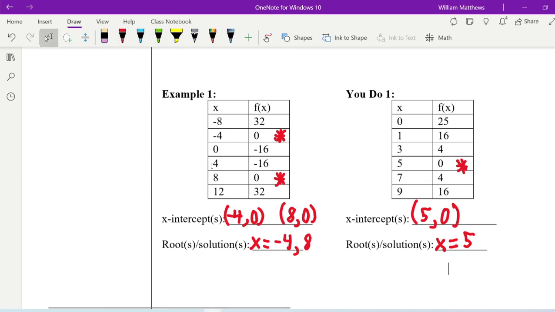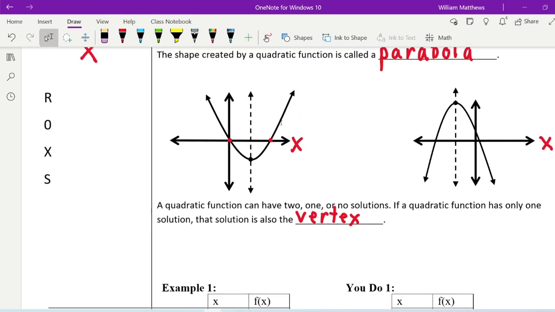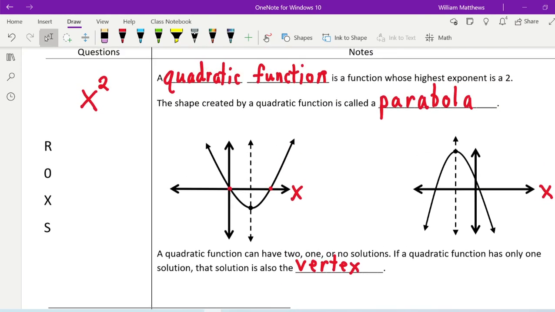So when we look at these, tables are pretty easy if they already list where they cross at. They have to have a y value of 0. That's what the f of x stands for. It is our solution, our answers to it. And on a graph, it is whenever it crosses over the x-axis. These are some easy ways, without actually dealing with the equation, if we have the information already.